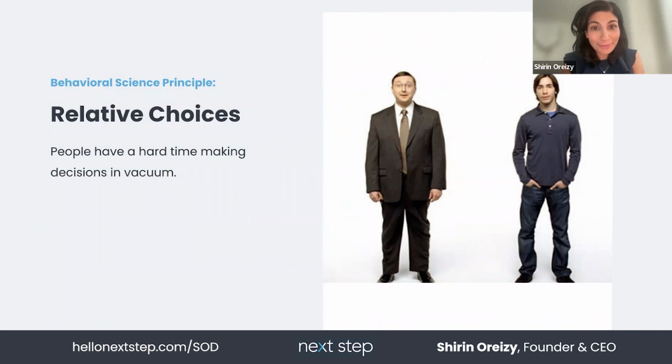Some of you might be familiar with this really famous marketing campaign that Apple did. This is at the time when they were trying to beat the PC, and the PC was really the status quo. Most people were using the PC. Instead of talking about the various features of their product, how much memory it has, et cetera, they personified their Mac into a really cool guy, and then put him relative to this kind of stodgy, dorky PC. They made really fun, humorous videos. Ultimately, what they were doing was using this concept of relativity and helping us understand the value of their Mac as compared to the PC.